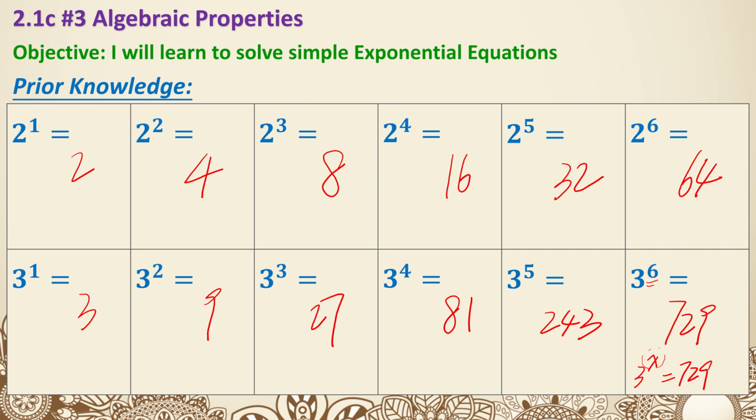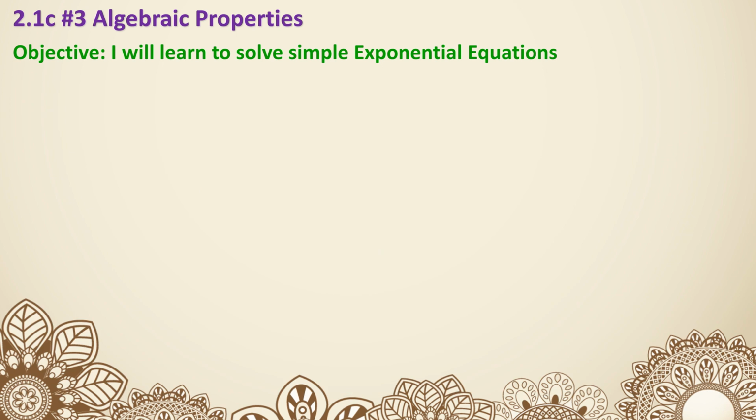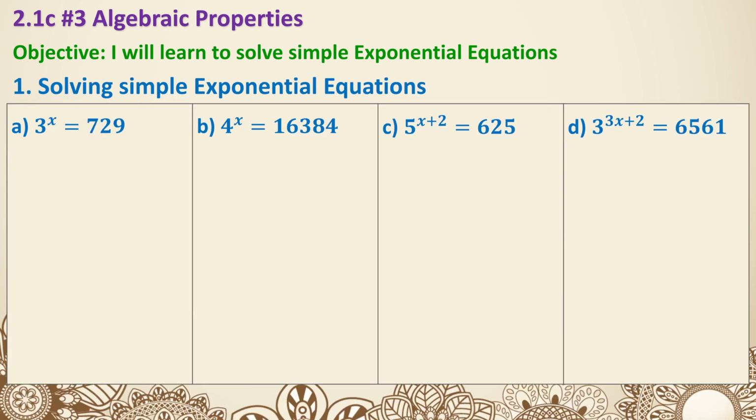Okay, now let's have a look at a few equation solving problems. First, just like I was saying, 3 to the x power equals 729. That means you have to rewrite 729 using a base of 3. You can use your calculator to try 3 to the what power is going to give you 729. So 729 happens to be 3 to the 6th power. So we basically got 3 to the x power equals 3 to the 6th power.